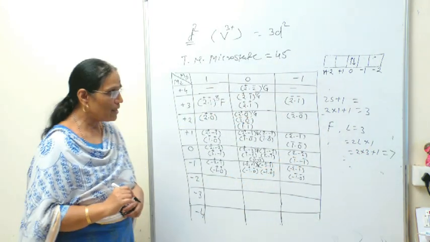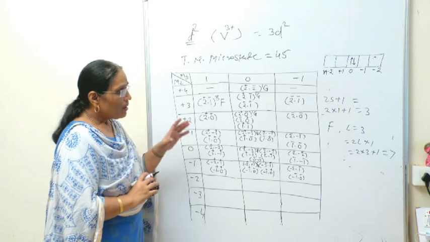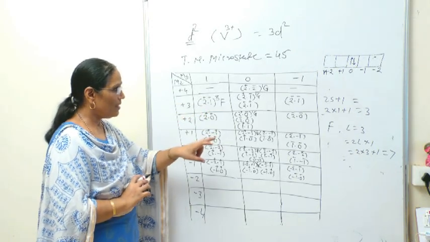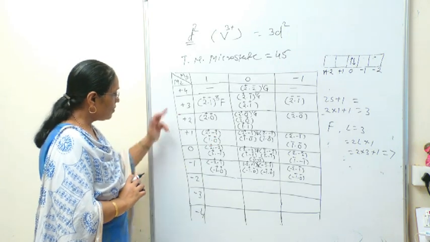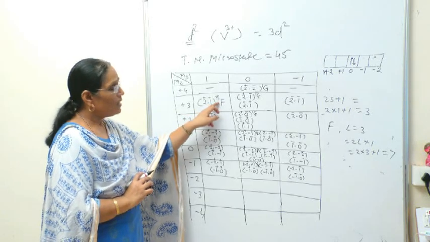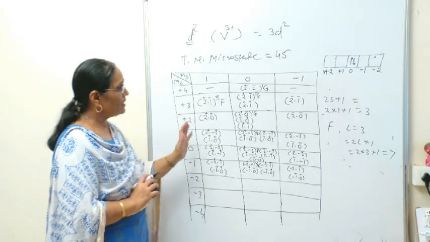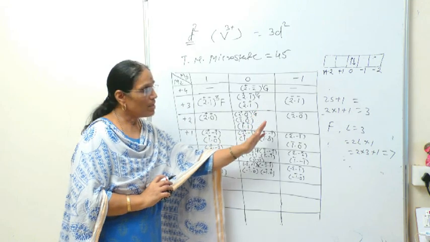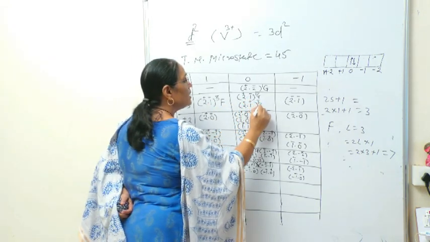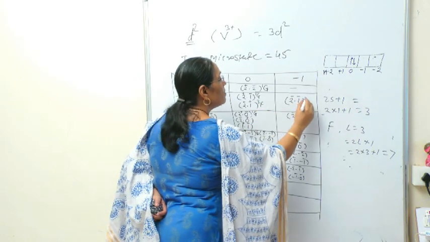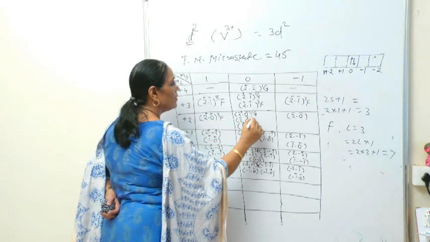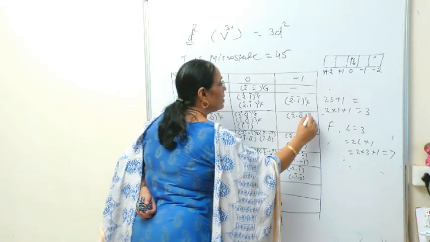Orbital degeneracy is 7, which means the microstates belonging to triplet F will be present in all the ml values from +3 to −3, and as the spin multiplicity is 3, these microstates will also be present in all 3 ms values. So first triplet F: this microstate belongs to triplet F, this one belongs to triplet F, and so on.